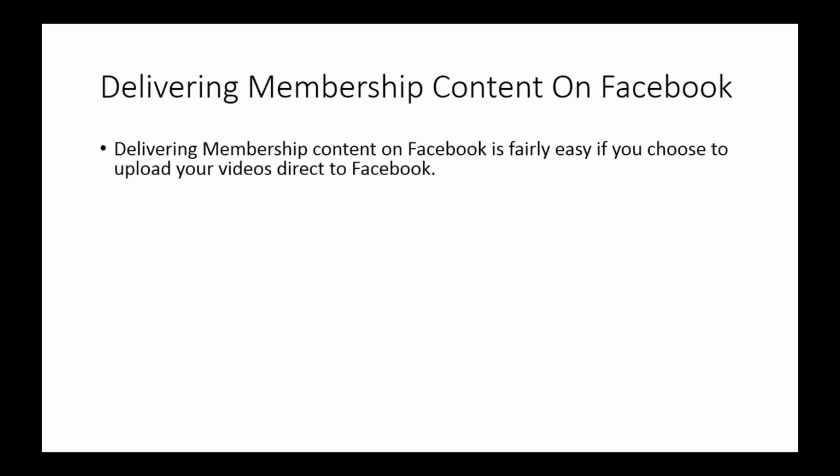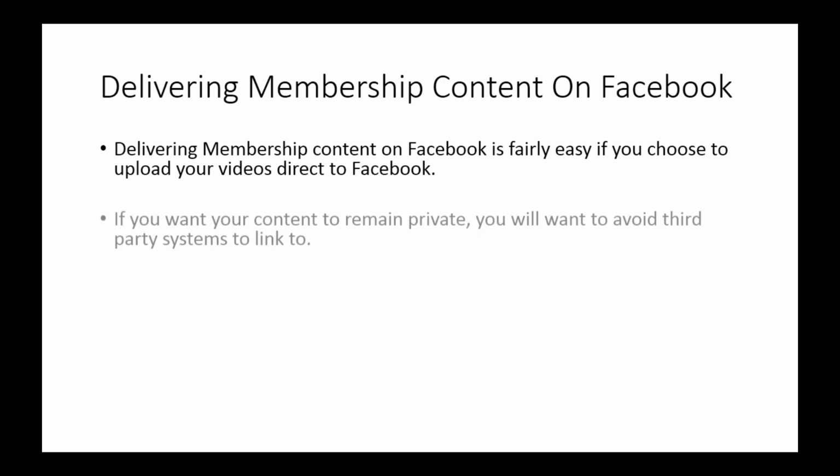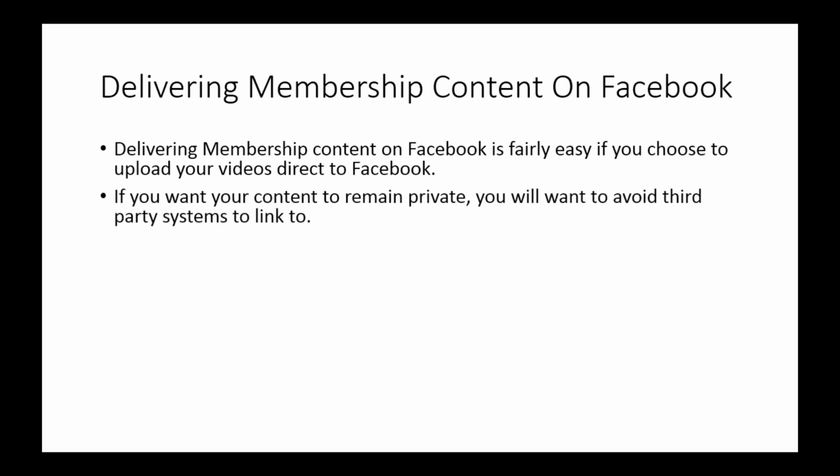Now, you don't want to put your YouTube link in there. You don't want to put a Vimeo link in there, even though you might consider those videos to be a little bit higher quality. You want to deliver those videos directly to Facebook. The reason is that you want to set your membership levels so that people cannot get your content and share it.